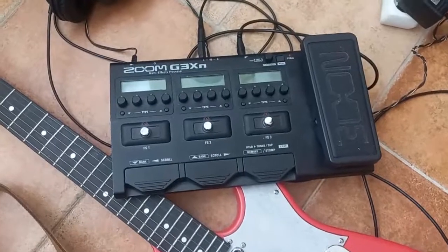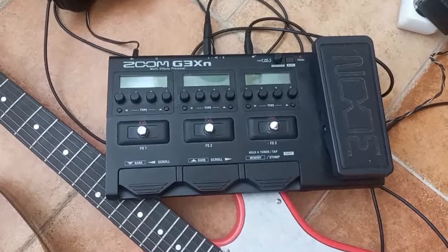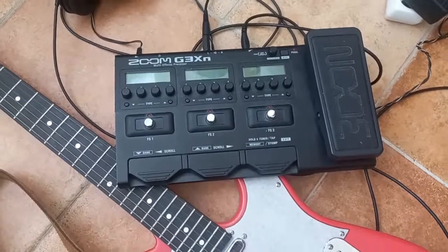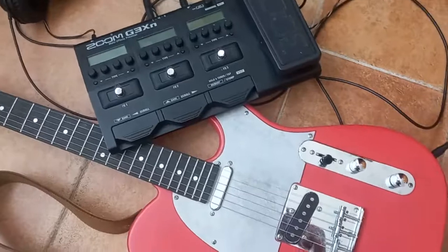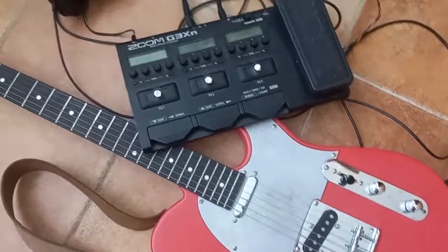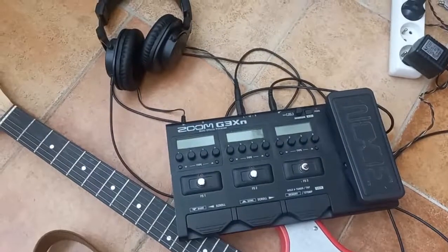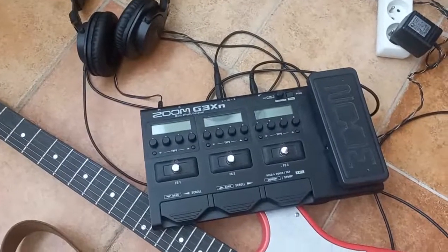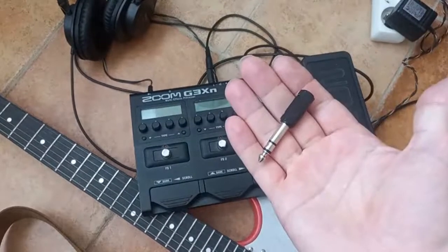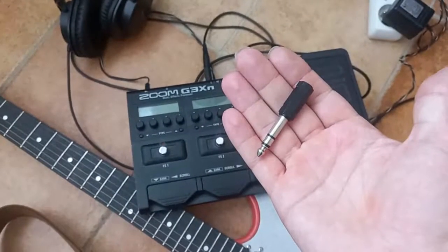A multi-effect guitar pedal is really convenient for beginners. This is the best choice that you can have. All you need is your favorite guitar, a jack, headphones, a power supply, and this multi-effect. All you need also is an adapter to plug your headphones.